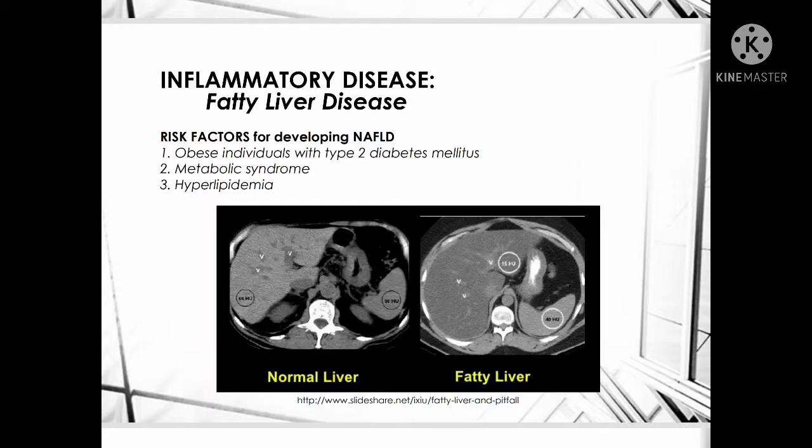The image that you can see is a comparison of a normal liver and fatty liver from CT scan. A normal liver has slightly greater attenuation than the spleen and blood. The intrahepatic vessels are visible as hypoattenuated structures. Compared to fatty liver in an unenhanced CT scan, the attenuation of the liver is at least 10 Hounsfield units less than that of the spleen, or the attenuation of the fatty liver is less than 40 Hounsfield units. In severe cases, intrahepatic vessels may appear hyperattenuated relative to fat-containing liver tissue.